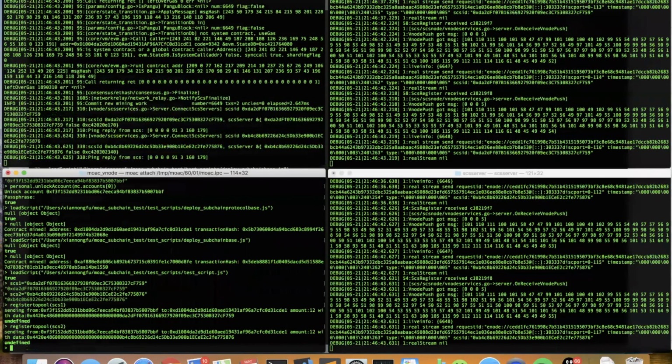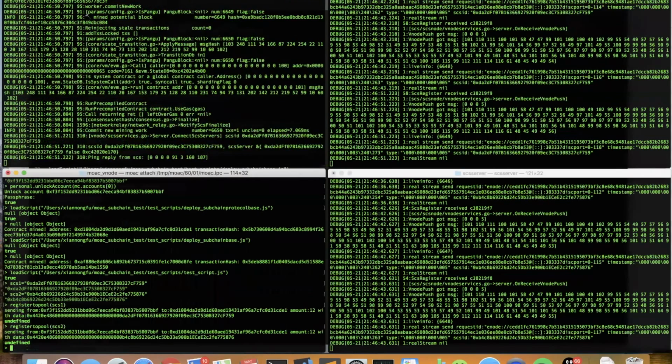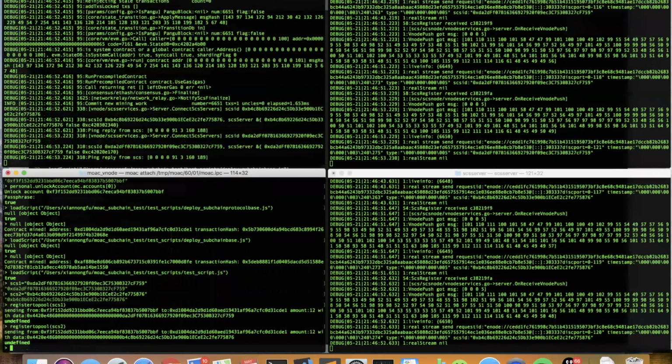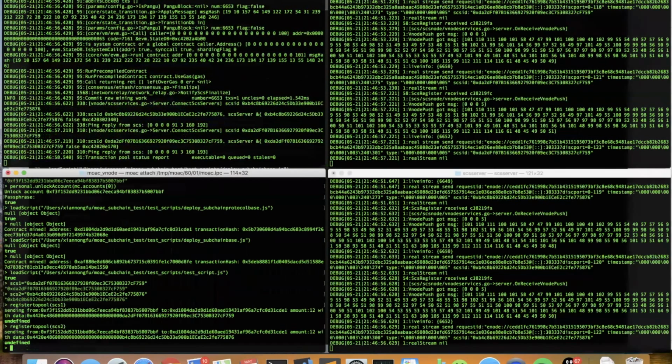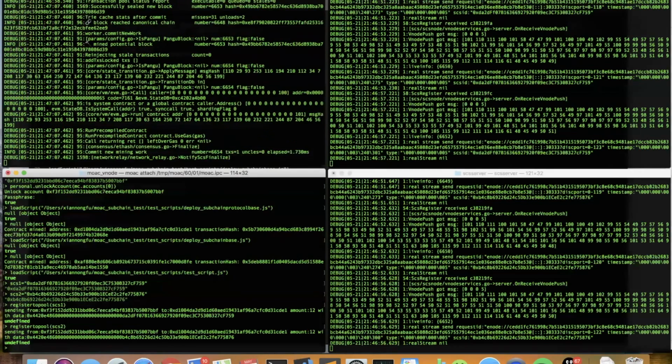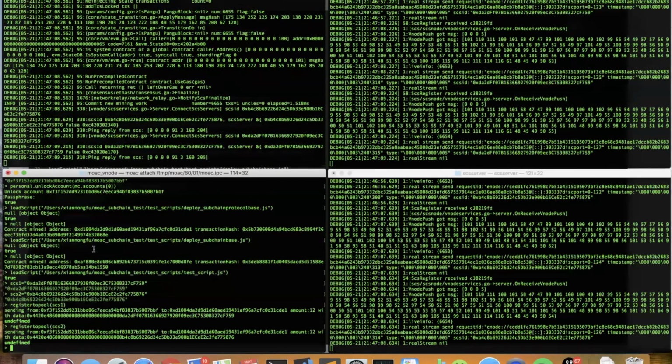Now here's a catch. After you register those SES servers into the protocol pool, you have to wait at least 50 blocks. Why? Because we don't want people to register like 1 million SES servers into the pool, and all at once they can do whatever they want to do. So we want them to wait 50 blocks. So let's see how many blocks they will have to wait for this process here.